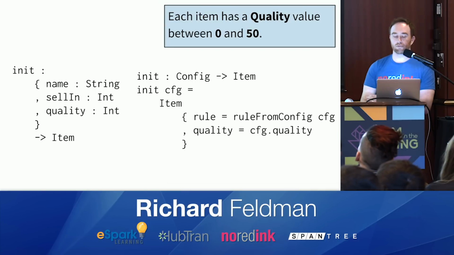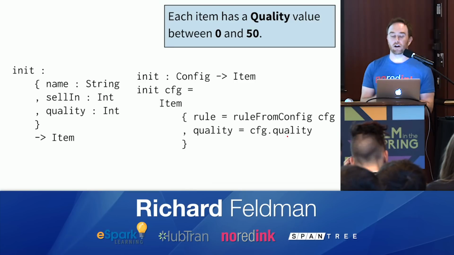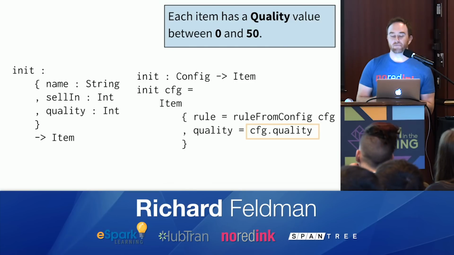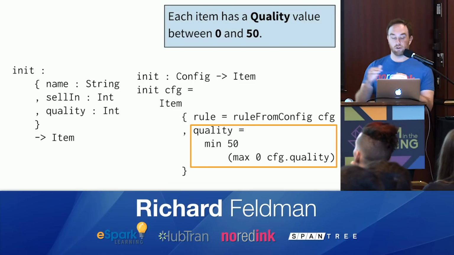Kind of aren't. Like we're really just saying whatever config value you set for quality, we're just blindly recording that. We're not trying to enforce this at all. Okay, well let's enforce it. How can we go about doing that? Well, the most straightforward way is essentially to use the min and max functions to sort of bound it.